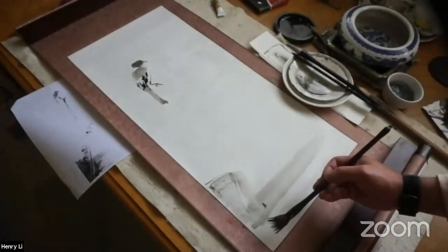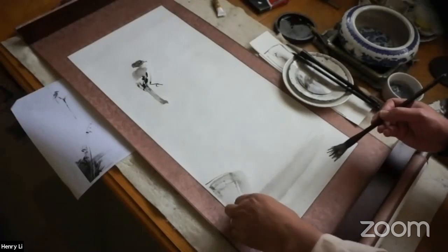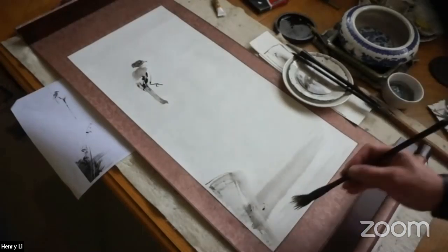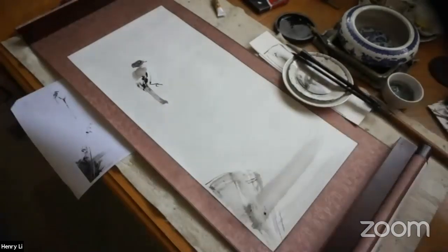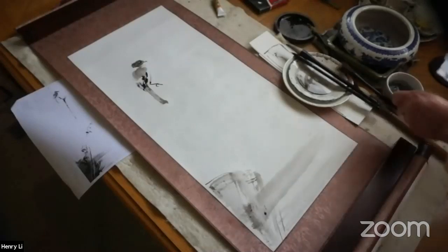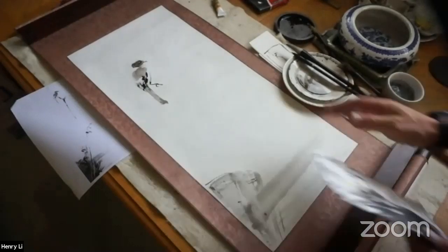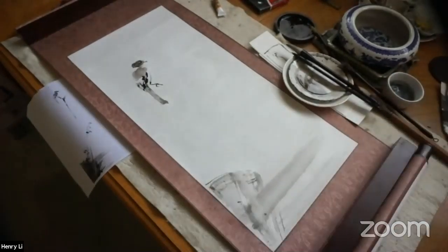Okay, let me finish this corner. My brush is too rough. Let me just grab. So that's about it, and I can plot it. So it's not too wet. If you keep working on wet, it would tear it more easily.